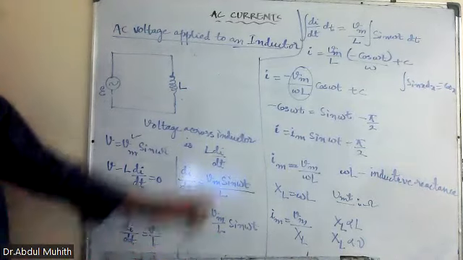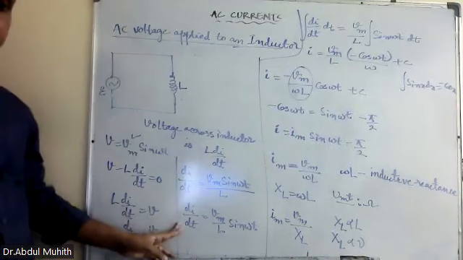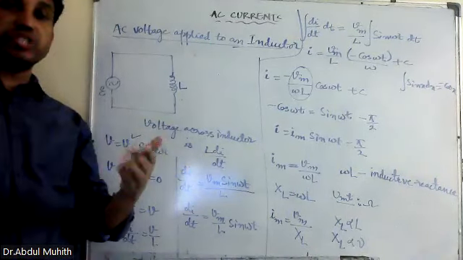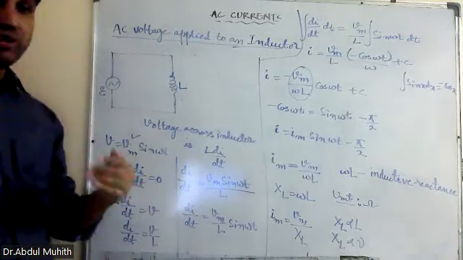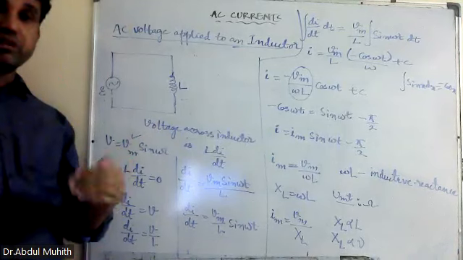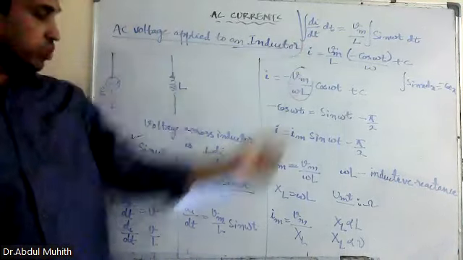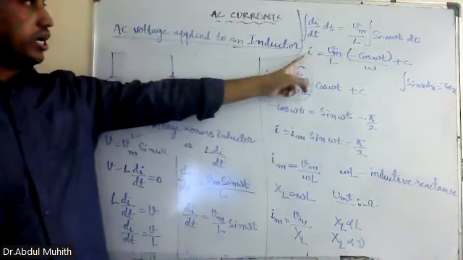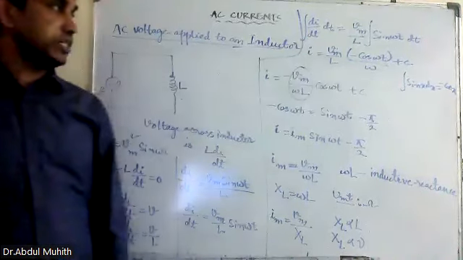So now what we are going to do is integrate it. Integrate with respect to what? Just as we say differentiation with respect to x or t, in the same way we have integrating with respect to x or t. So integration of di by dt into dt equals Vm by L times integration of sin omega t. So I is equal to Vm by L into minus cos omega t by omega plus c.